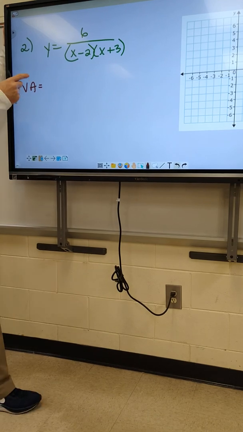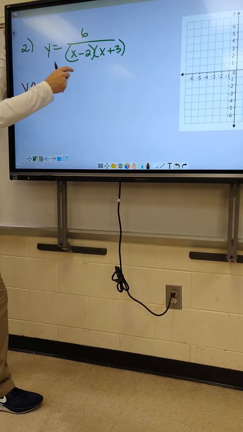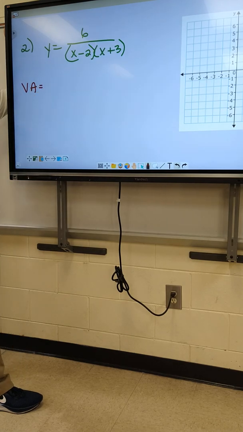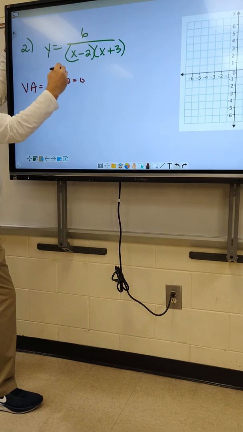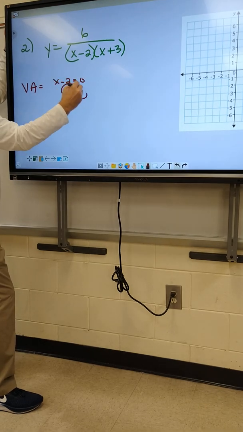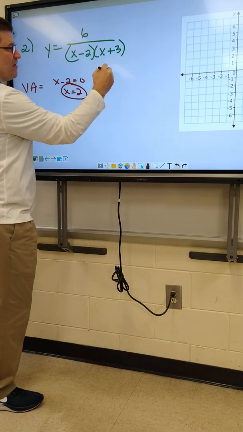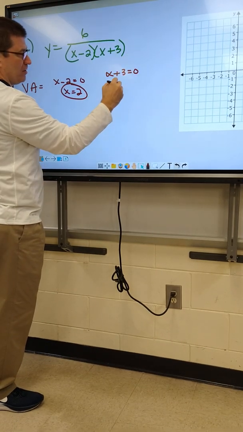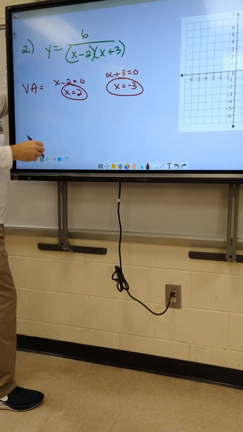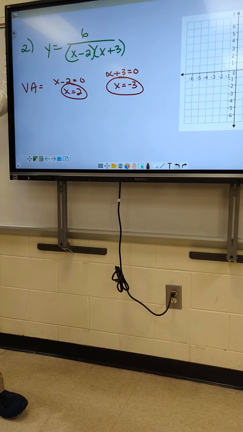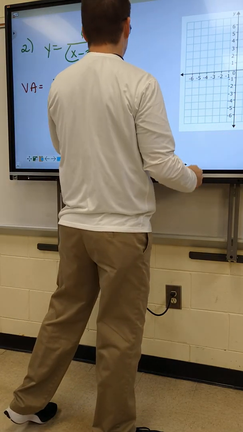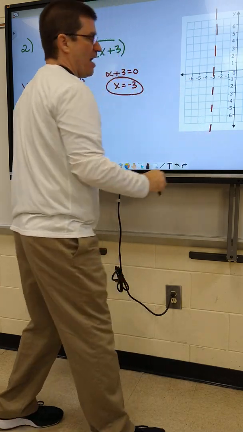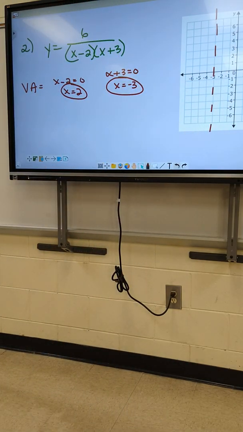They're distributed. Well, you could do that, Fisher, but that would make it messy. This has got 2 different problems on the bottom, right? So we got to get an answer for both of them. If I have x minus 2 equals 0 and move it over, that first answer is positive 2. And if I have x plus 3 equals 0 and move it over, the second answer is negative 3. So we've got to put a dotted line at both of these numbers. I got one dotted line at positive 2. I got one dotted line at negative 3. So if you have 2 problems on the bottom, you're going to have two dotted lines going up and down.